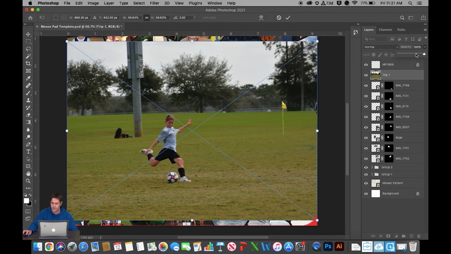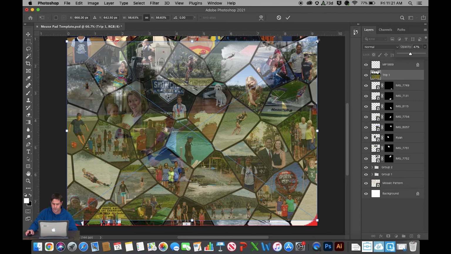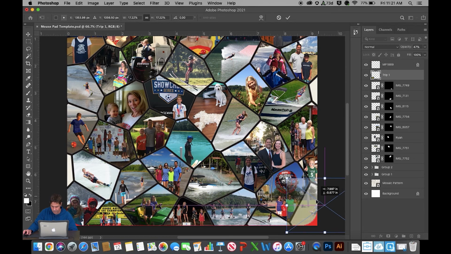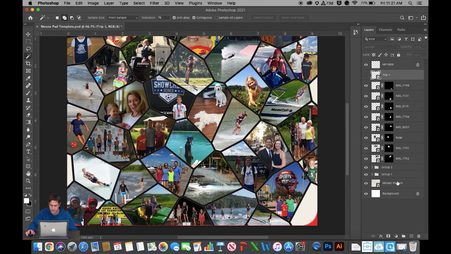This down to about 50%. All right, that's almost good. Good, it's where I want it. I'm taking this back to 100%, hiding this layer, making this one active, selecting that, going back here and masking it away, right? All right, so I got that.